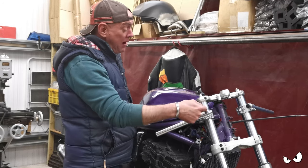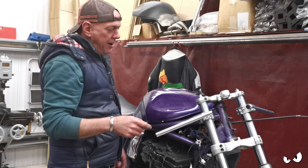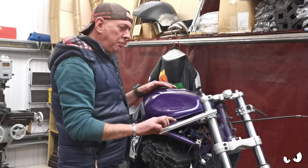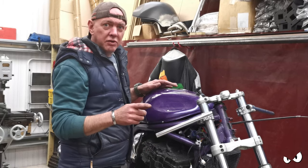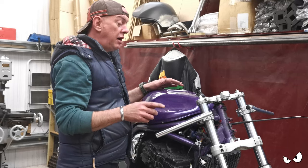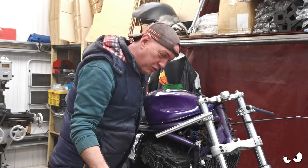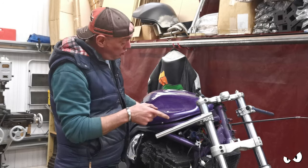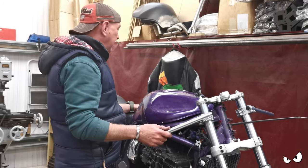It's going to look an awful lot better when the yokes come down and the forks have dropped down to this level as well. Dropping the clip-ons down the forks like this is going to do a number of things. Because your clip-ons are lower, obviously your wrists are lower, which means you're leaning forwards more, which means more weight is being transferred to the front, the front's heavier, blah blah blah.